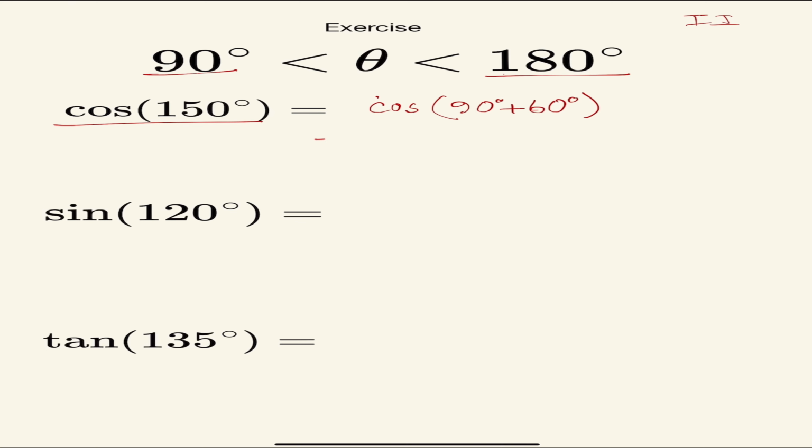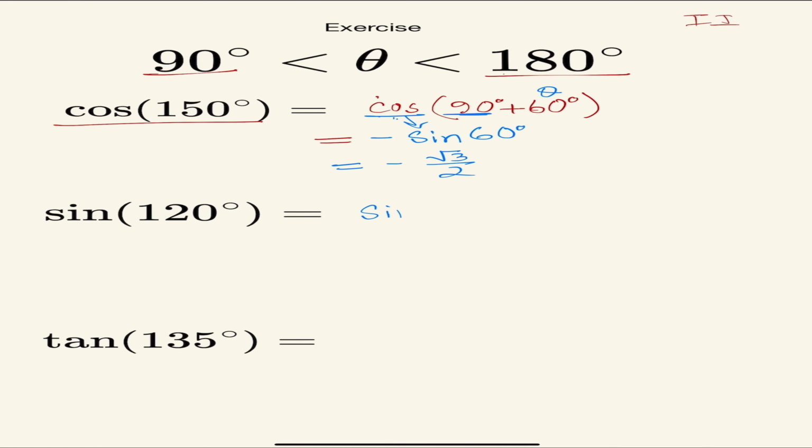Okay, what does it mean? Since cosine is negative in the second quadrant, we just write down negative. And since here you see 90 degrees plus 60 degrees, that means it's like 90 degrees plus theta, right? Whenever you see 90 degrees plus theta, you always change the function. So if it's a cosine function, you have to write sine. Cosine always becomes sine, and sine always becomes cosine. So negative sine 60 degrees. What is sine 60 degrees? It's just square root 3 over 2. That's your answer.